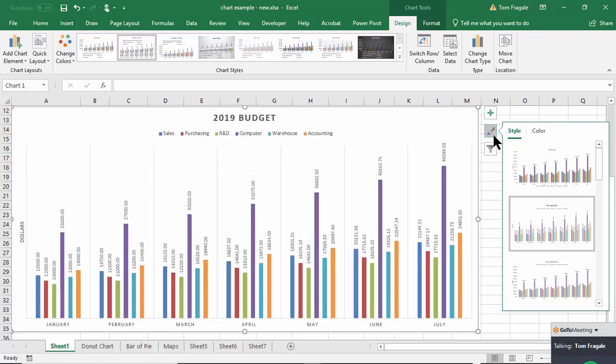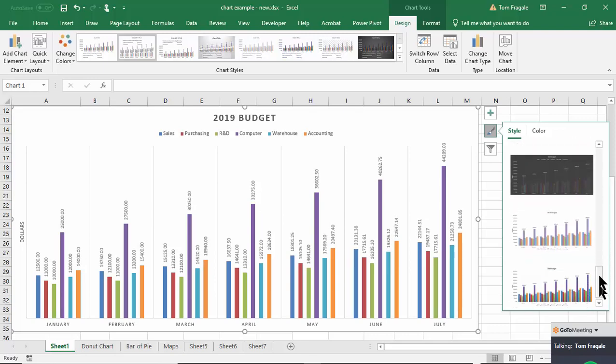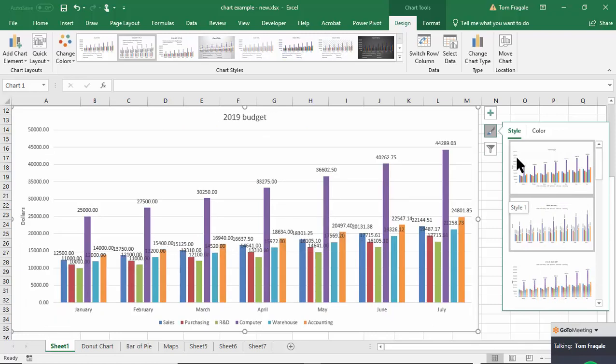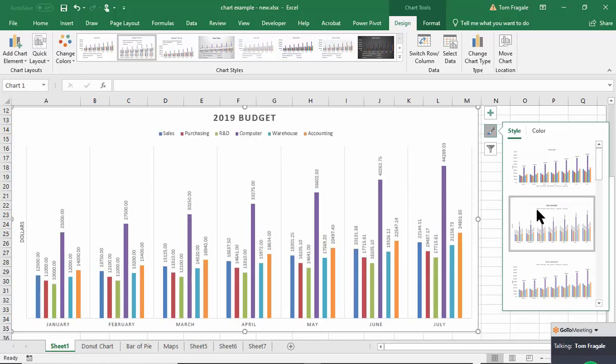I just clicked on the paintbrush. You see the chart styles, and you just pick on that second one. And just like that, the numbers are on all of the bars. So that was really quick and easy. I like those chart styles, and you can see there's a bunch of them. Now, once you pick a chart style, of course, you can customize it from there, but that gives you a tremendous head start. I like that one right there.